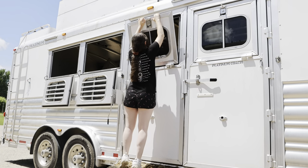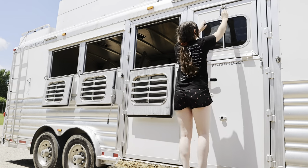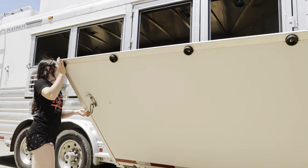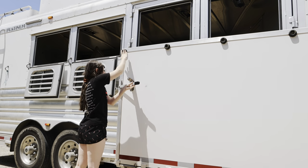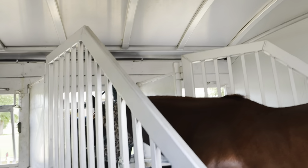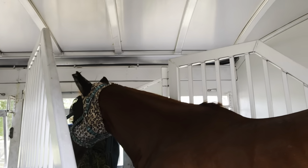So I make sure all the windows are down. Everything's done, so I'll see you in 2 hours. He is happily eating his hay. I don't know if you can see him or not, but I'm gonna pretend like you can. He is really enjoying that steamed alfalfa.